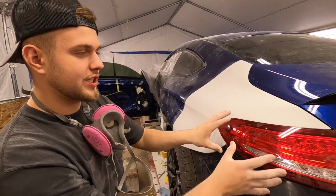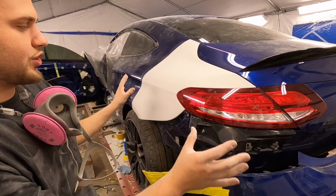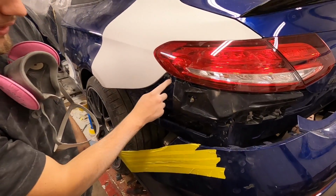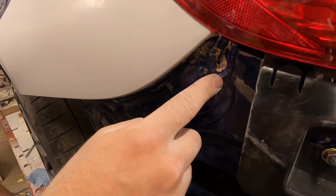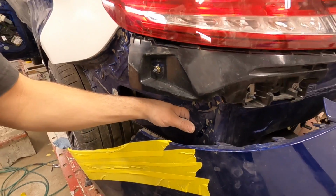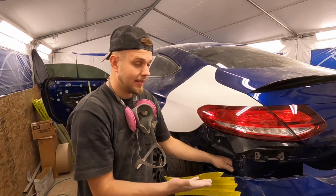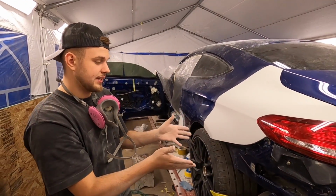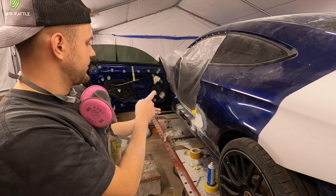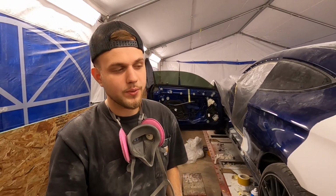What we gotta do now is actually pull the taillight back off. I just put it in there just to make it look like a car. We're gonna pull that back out, remove this bracket, and then seam seal all the stuff that we repaired all up in here, and then repair all of this, sand it down, and then mud it out. That way we can prime it. And when we prime that, I think most likely we're gonna prime all of this over here, because that's just right about ready for primer as well. So let's get that repaired and continue working.